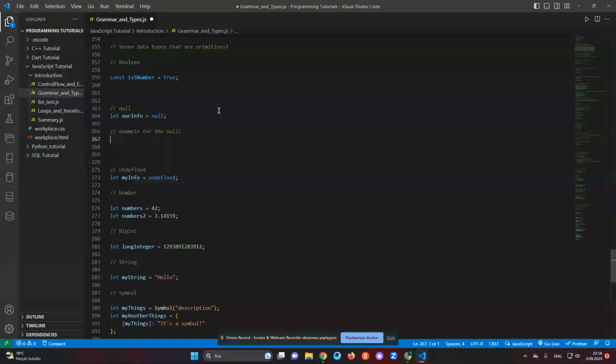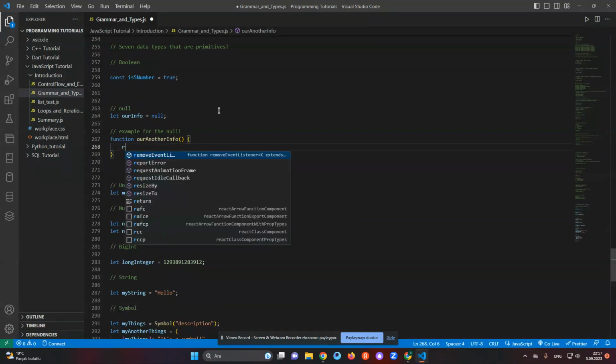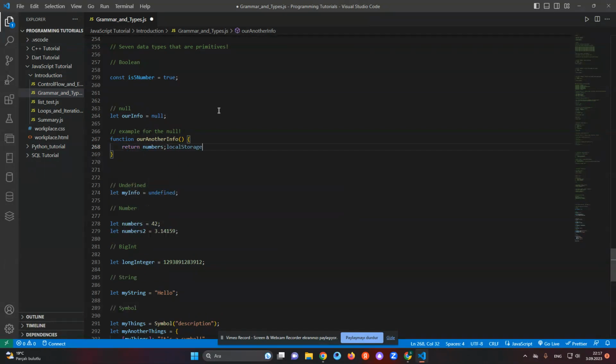And we can just say function our another info like this. So then we can open it. We can just say return null. Let's say we have a function and we're returning null.